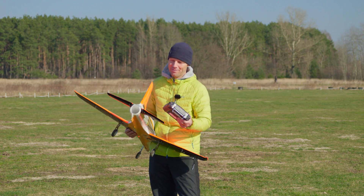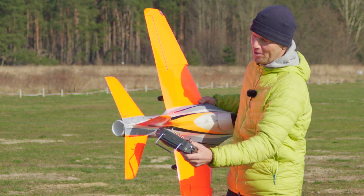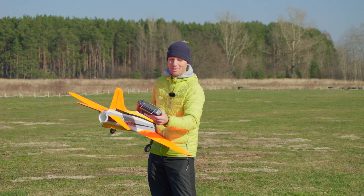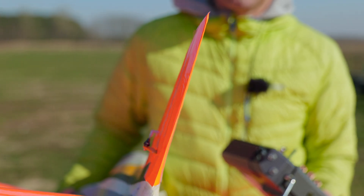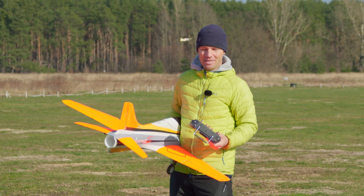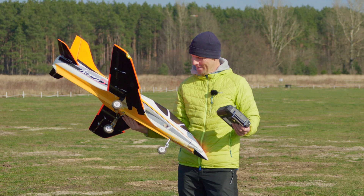That gave me another 20 kilometers per hour, which is nice, and I strongly recommend everyone do it. Theory says that when you fly knife edge, a very blunt trailing edge of the rudder gives you more authority and control. I don't feel the difference — I'm not an expert in knife edge — but I really like sharp edges on trailing edges. One of my favorite planes, the Rebel Hot, has sharp edges everywhere, flies great, is a great acrobatic plane, and is also very fast and efficient. So I did all these modifications to my wings as well.